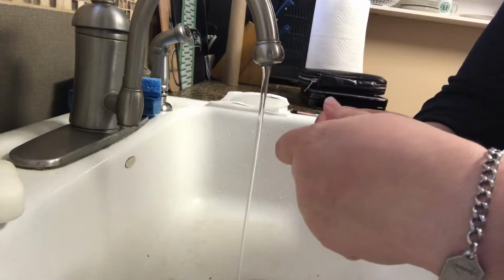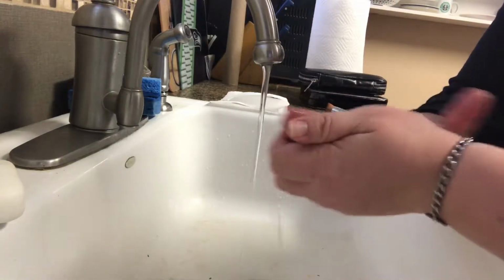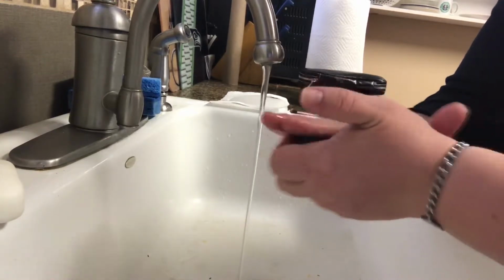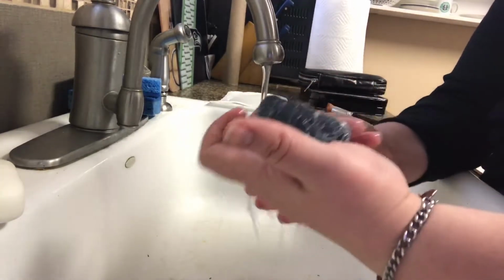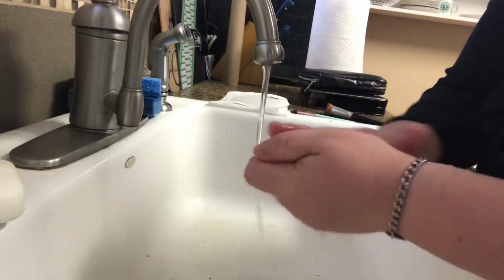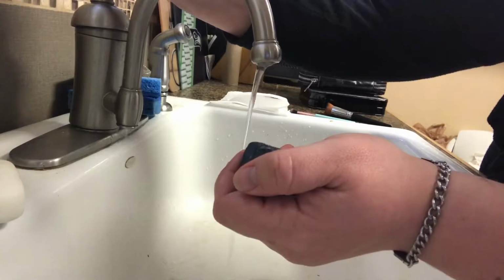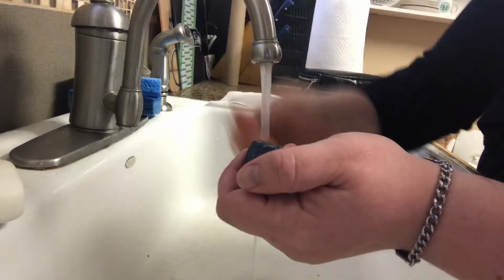With this, let me turn that down a little bit so you can maybe hear me better. What you want to do is get it wet, but then you also want to get a lather going on it before you start. So you'll see I've got a little bit of a lather going. Do that, and then turn this up. I don't actually want it that warm. It's almost hot there.